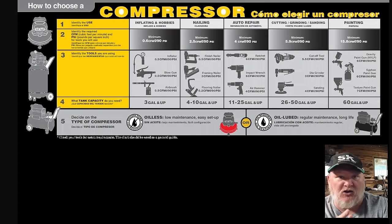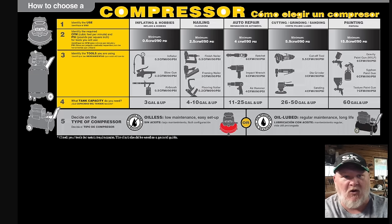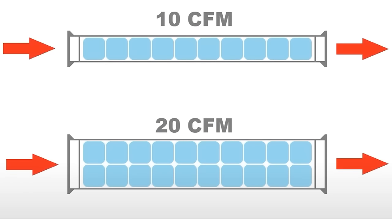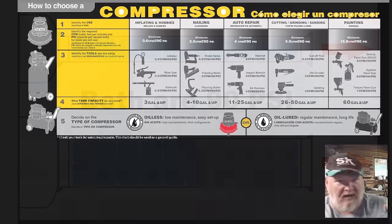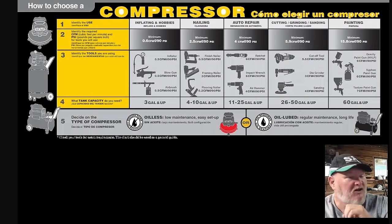Here's a handy dandy little chart. Tank capacity is kind of questionable — it's more about the CFM at the PSI you need. PSI is how hard something can push. CFM is how much it can push — like can it do one gallon per minute or 20 gallons per minute? One compressor may push 90 PSI at one gallon per minute, another will push 20 gallons at 90 PSI. You've got to have both lined up with what you need.